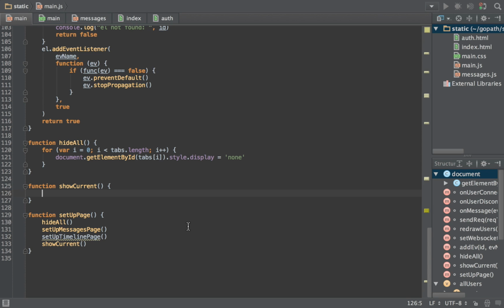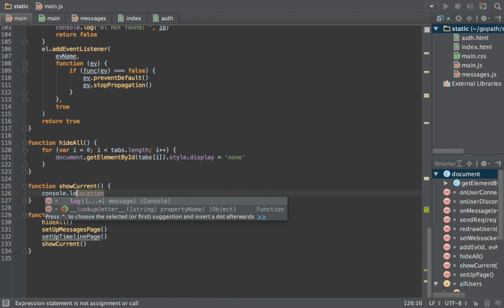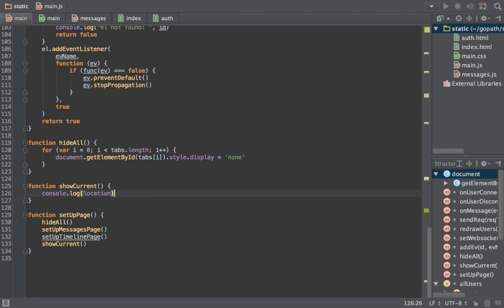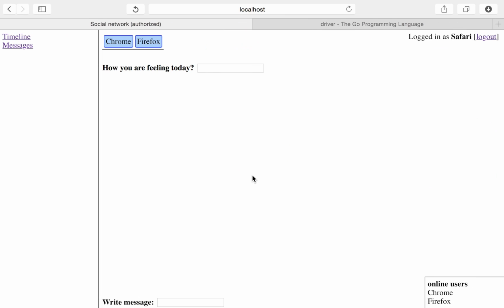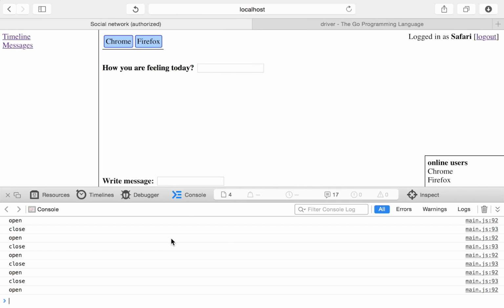So the current URL is accessible using location, and we could log it, for example. And let's comment out setup timeline page. Let's see what we get in the console.